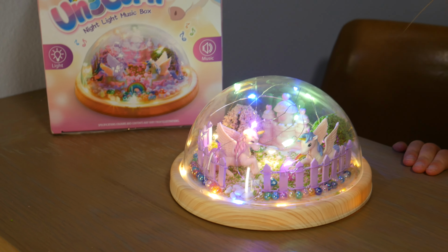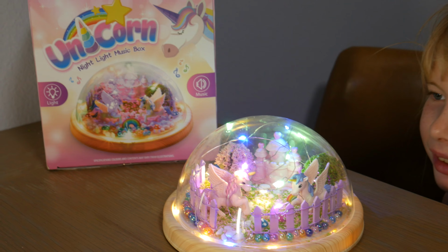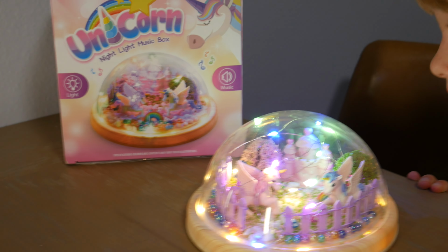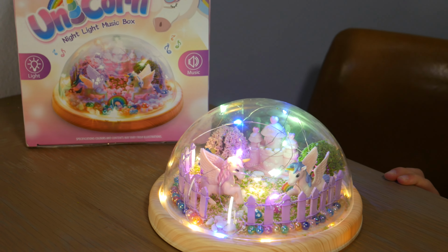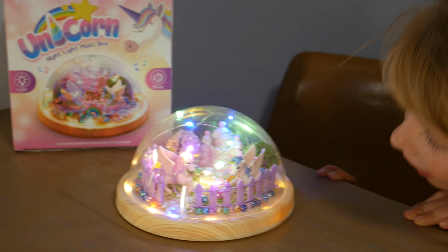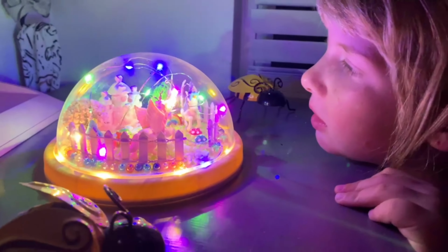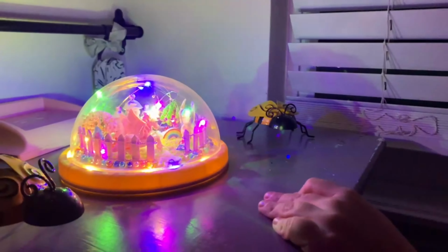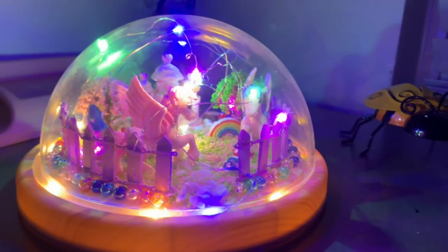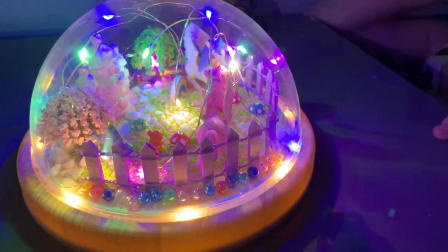I had no idea a little DIY craft toy like this even existed, or not toy, but nightlight music box. I had no idea something like this was even a thing, and I'm so glad I know now that it is. This is so cute, so worth it, and so much fun. So amazing. We highly recommend it. Definitely check this out. If you have a little unicorn lover in your family who loves to do DIY crafts, this is 100% worth it. So much fun. We highly recommend it.